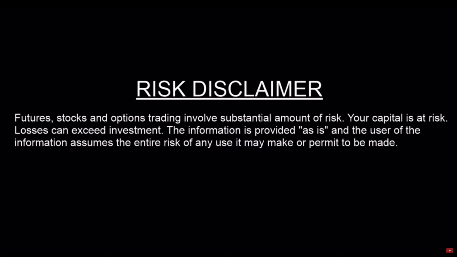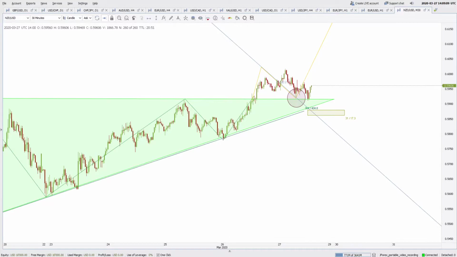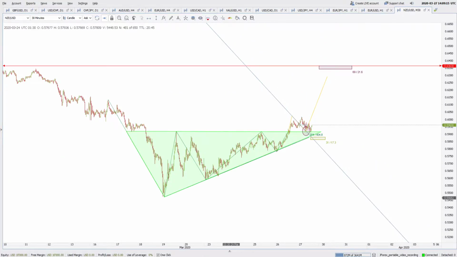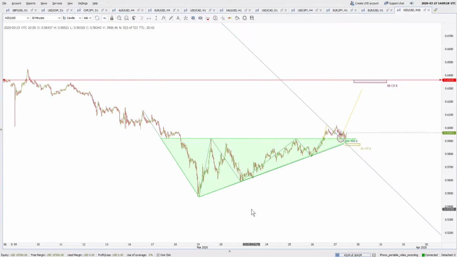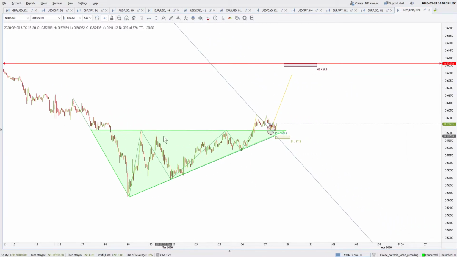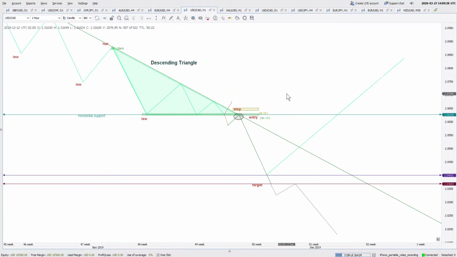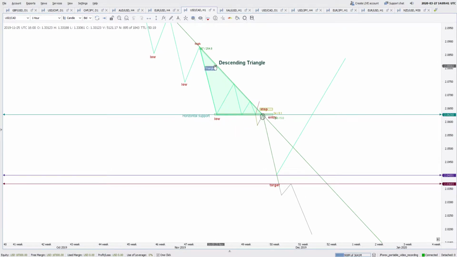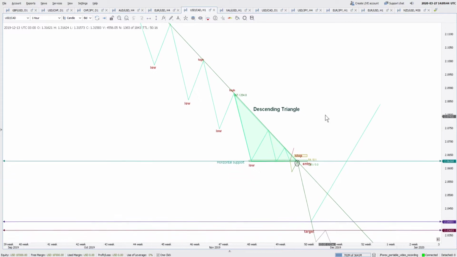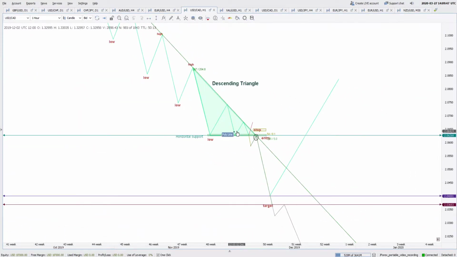So without further delay, let's go and see the charts. Friends, before we start the descending triangle pattern, I want to remind you of yesterday's webinar where we discussed ascending triangles. Descending triangles are exactly the opposite, mirror images of ascending triangles. Ascending triangles are formed with a slant line on the top side and a horizontal line on the top, whereas in the descending triangle you have a horizontal line at the bottom like this and a slant line at the top. The price keeps moving between these two lines for some time, testing them again and again, and eventually breaks below.